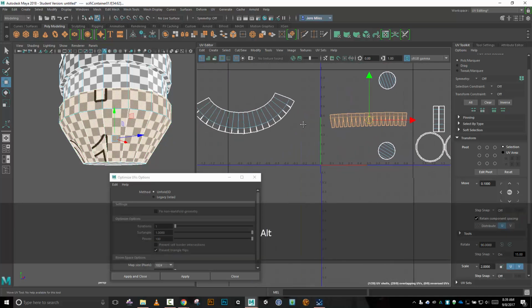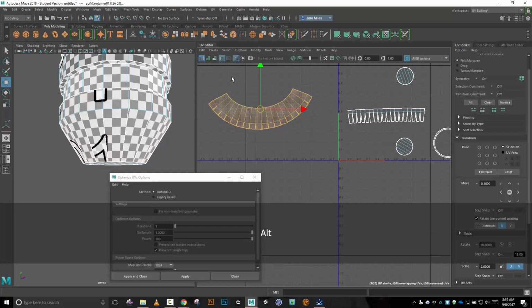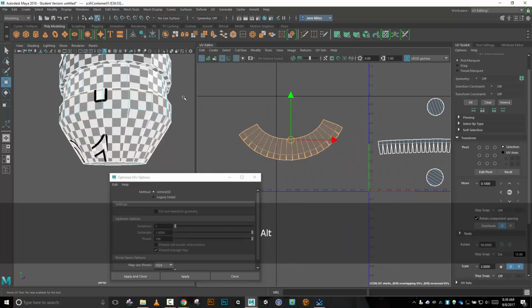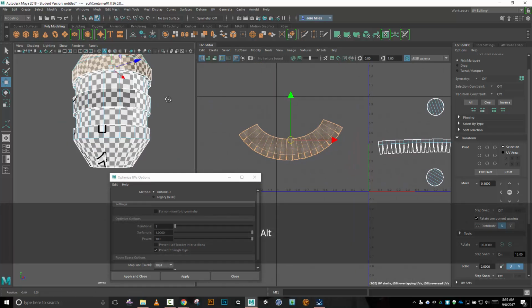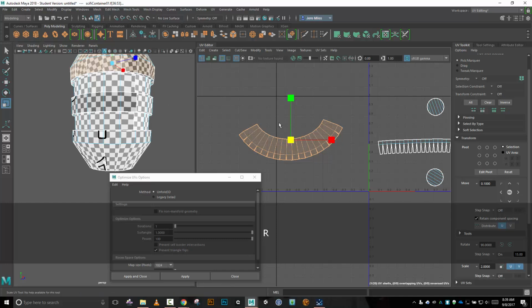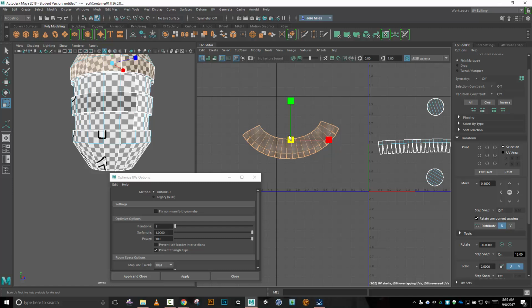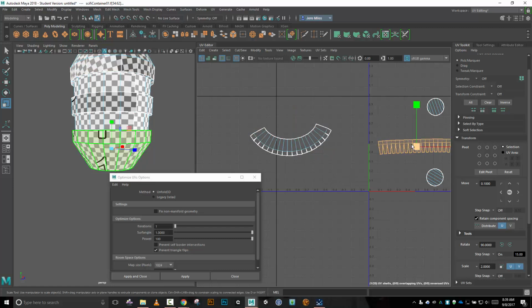So that's two different approaches to get essentially very similar type of layout here. I believe this top one is still a whole lot higher resolution, at least it looks like it. That looks a little bit closer.